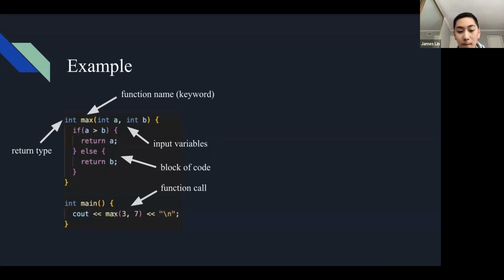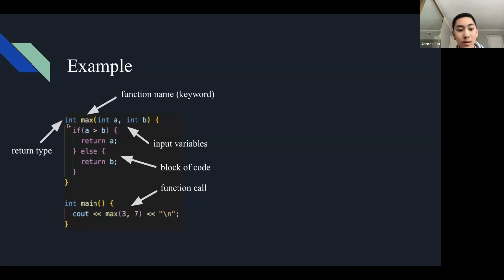This is a function call. You just call the function by calling its name and putting the parameters after that. These are the input variables. But that's still the max of the two integers, right? If a is equal to b, the max is a or b, it doesn't really matter, so returning b is fine.